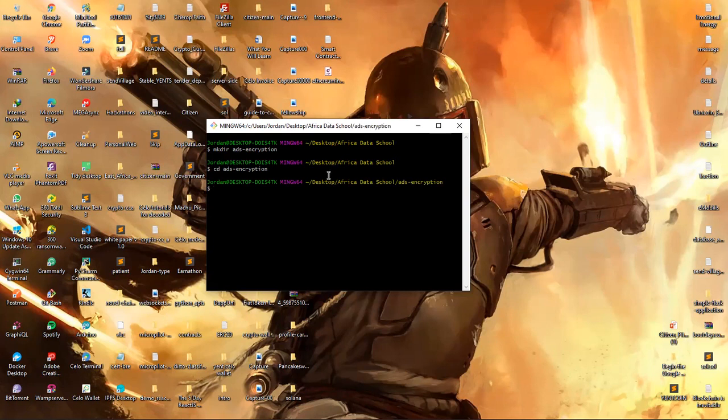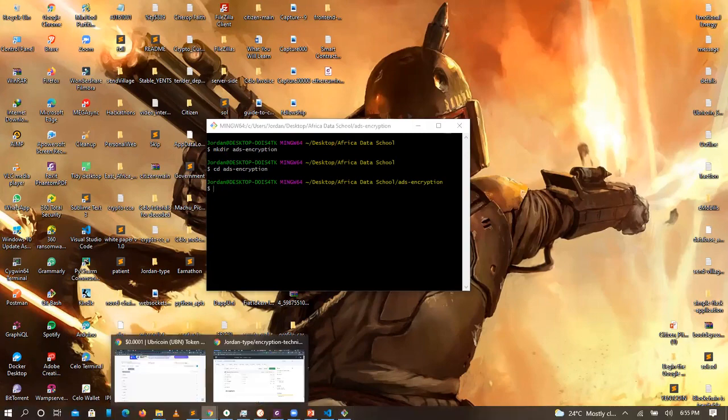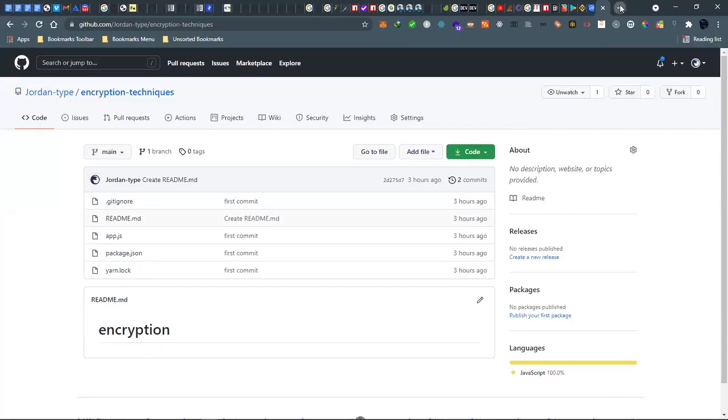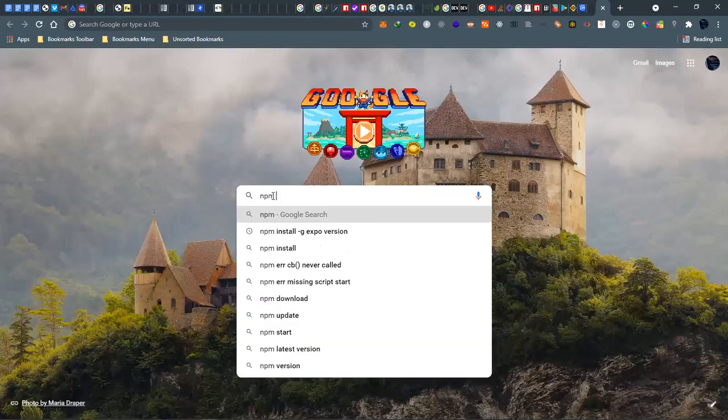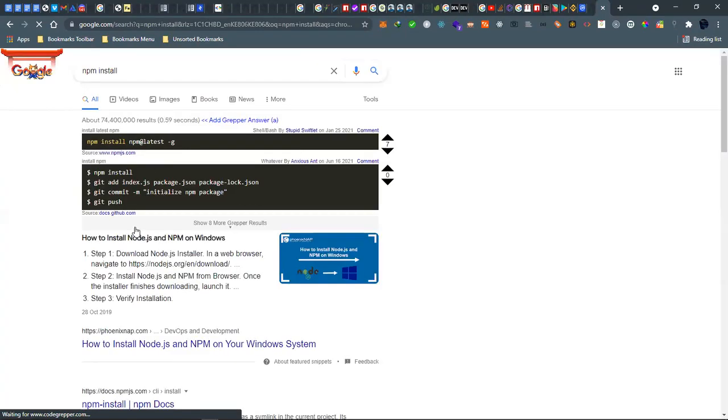Once you are there, you will also need to install npm. I'll provide those links for you to install. npm is the Node package manager, and you will also need to install Node.js. I'll provide this link for you to download and set up your environment.